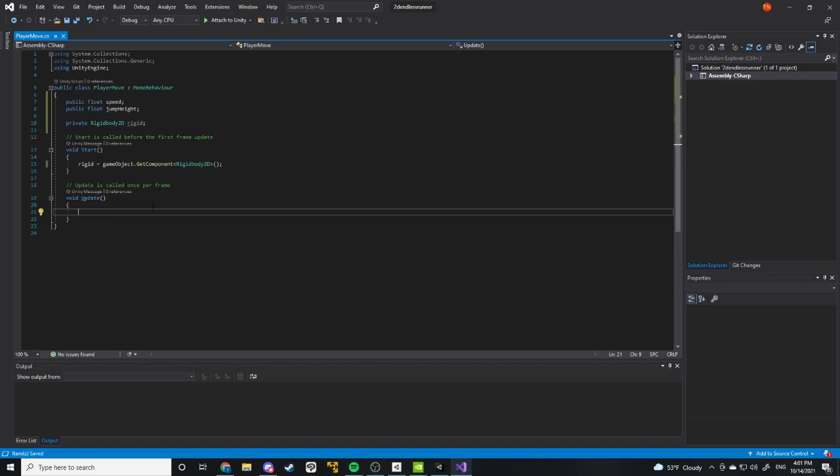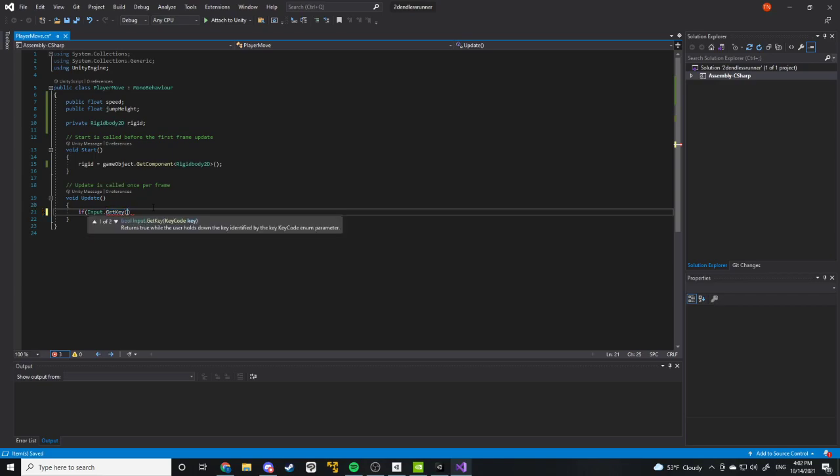From there, now we're going to go into Update, where we're going to actually mess around with things. We want our player to move when we press left and right. So what we're going to do is an if Input.GetKey. There's a GetKey and GetKeyDown function. We want GetKey, because GetKeyDown activates when you press the button down, whereas GetKey will continue to act while you have the key held down, and we want that. We want to be able to move while we're holding the key down.